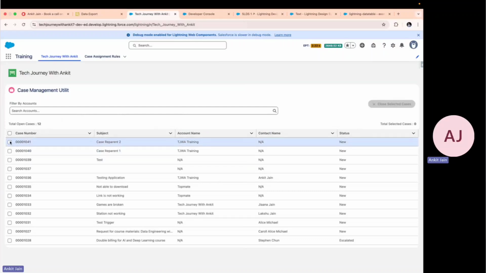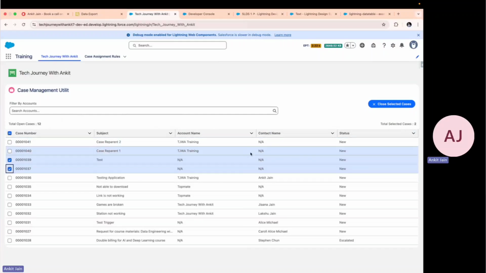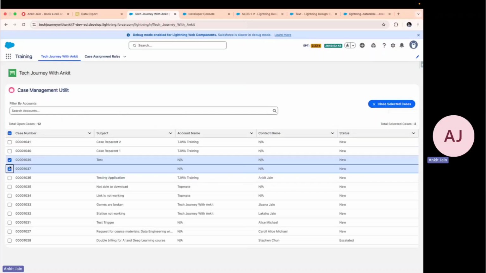Now as soon as I am making some selection, let's say I'm making the selection for 1, it is showing 1. If I'm making a selection as 2, it is showing as 2, and my button is also enabled for the deletion. If I go and uncheck, it is coming up as 1. And that's the benefit of having the getter method, right? Everything will be calculated at runtime. You can see if there is no selection, the button is also disabled.